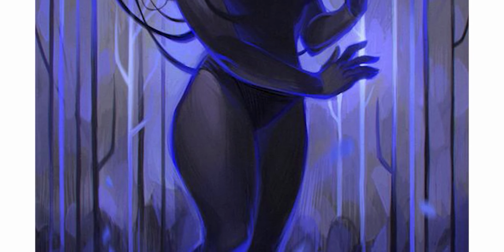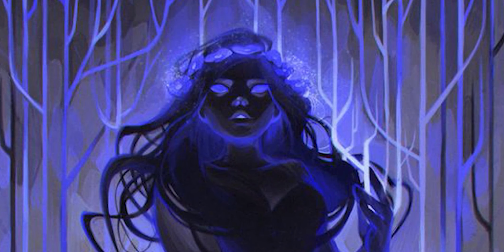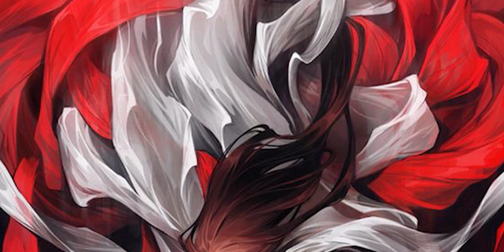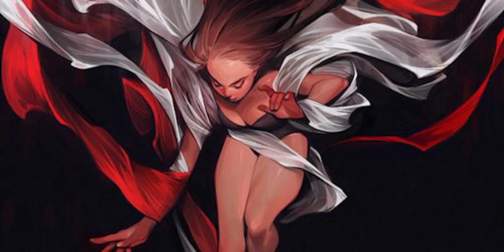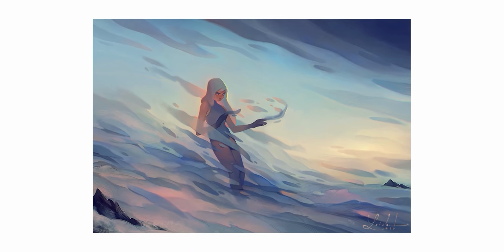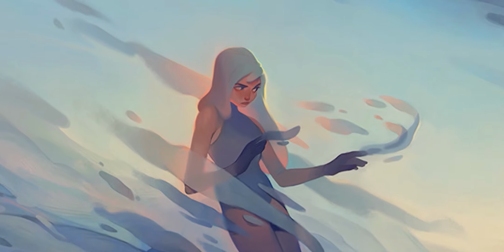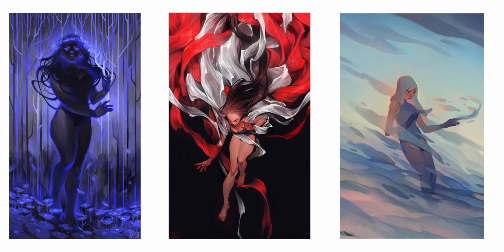Here, for instance, I see a magical wildling who is deeply in tune with the forest around her. She lurks in the shadows, but her glow forces her to stand out. Here we have a character who is basically drowning in her robes, almost disappearing into them. Everything around her is super dynamic and vibrant, and yet the stillness of her skin forces her to stand out. Here our character is up among the clouds, and while her hands and legs and clothing and hair seem to kind of camouflage into the clouds, it is the orange glow of her face and aura that force her to stand out. Now put the 3 paintings together and oh look, you start to see a pattern.